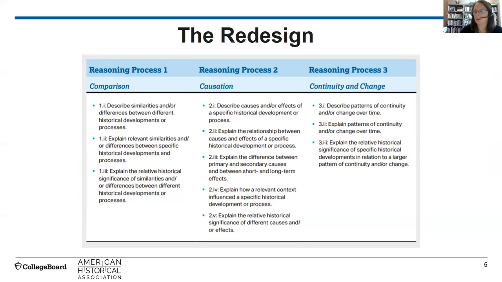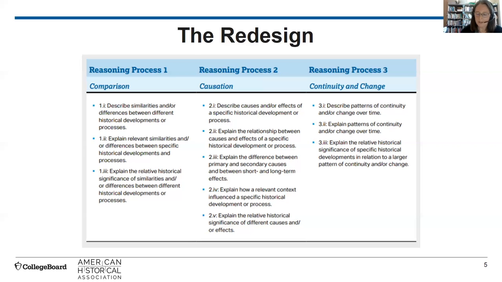If you've ever had a student who emails, or chats you, or Canvas messages, or uses the many, many ways students can get to you nowadays, saying, I just don't know what you want. I don't know how to make an argument. I don't know what you want for this paper. You can actually give them these ways to think about how to craft an argument. Are you trying to make a comparison? Are you looking at what caused an event, particularly wars or large conflagrations like that? Or are we looking at continuity and change over time and the extent of continuity and change over time?